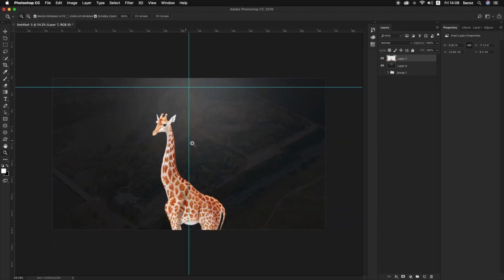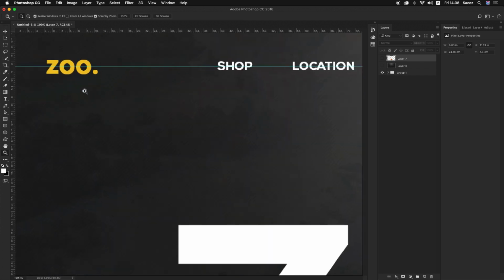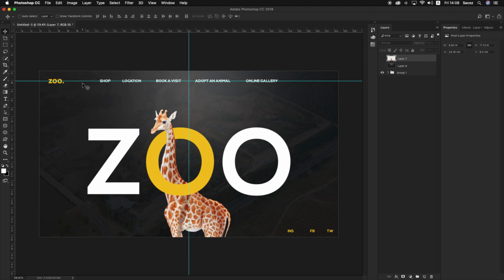So what we're gonna do now is I'm going to type the word zoo. Of course, here you will type your name, like the name of the company you're working for. Let me just align this real quick. So it's perfect. There you go, okay. As you can see, I put zoo, and I did zoo for the logo too, but of course you will make the logo if you're in charge of that, or they will send you their logo already, and the higher the quality is, the better.